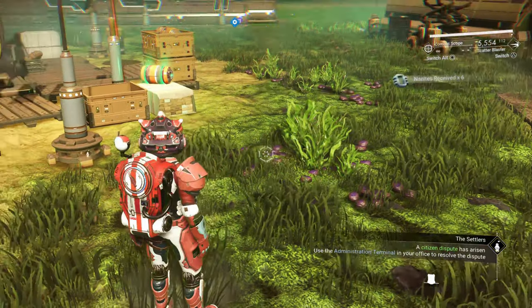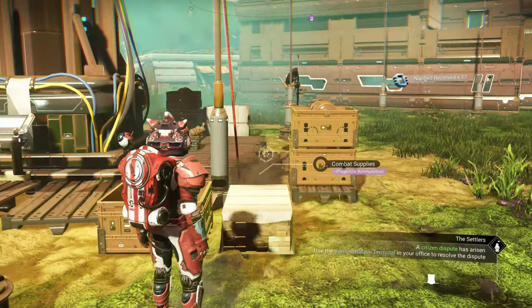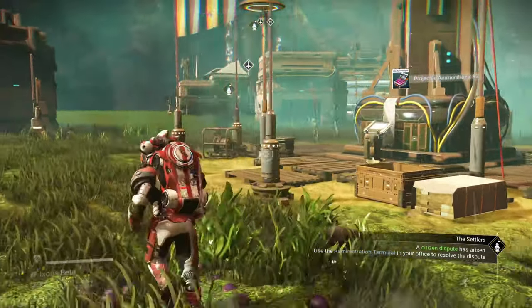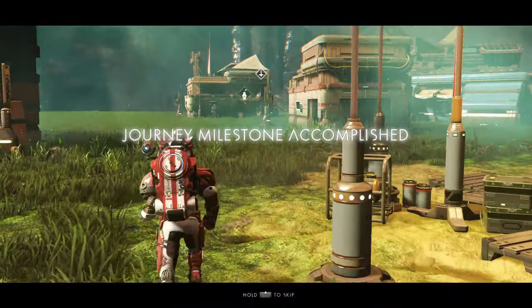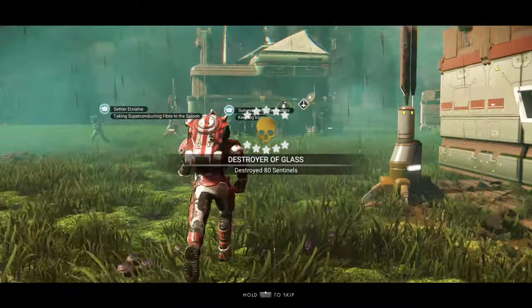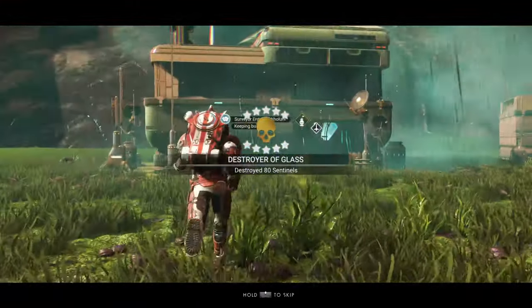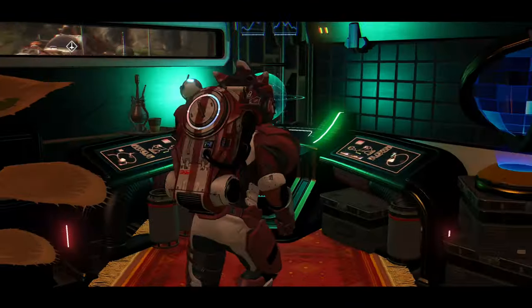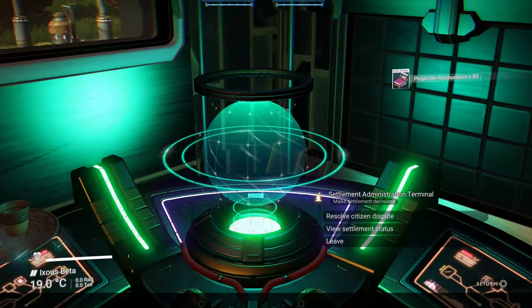Okay. It looks like we are triumphant. We got given some projectile ammunition. Nice! Okay, cool. Journey milestone complete. Let's go and see what's going on over here. Destroyed 80 sentinels! Hey guys! Freaking awesome! Triumphant me! Let's head on over to here then and interact with this console.